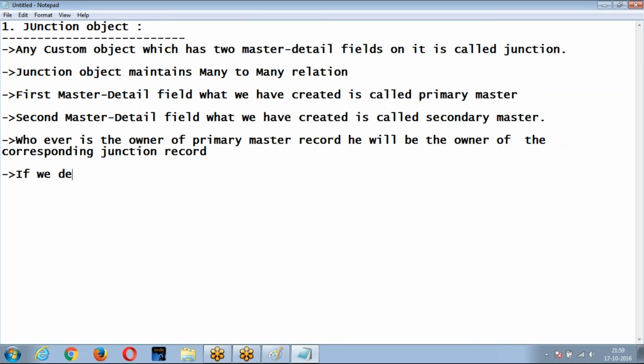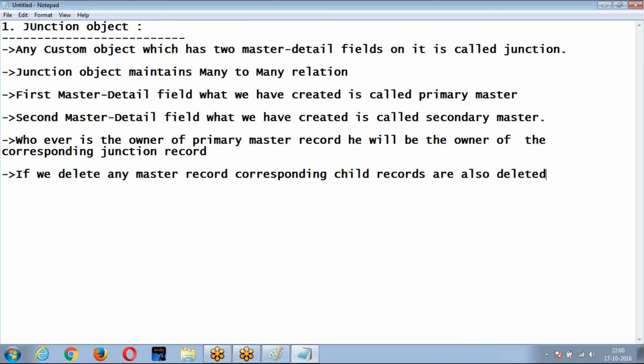If we delete any master record, the corresponding child records are also deleted.